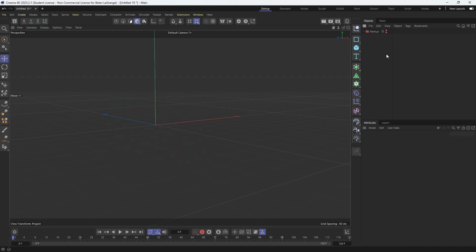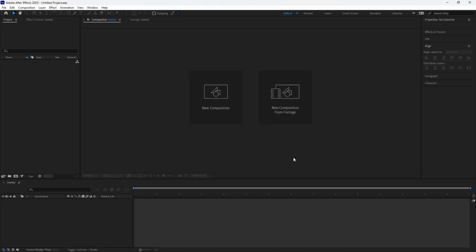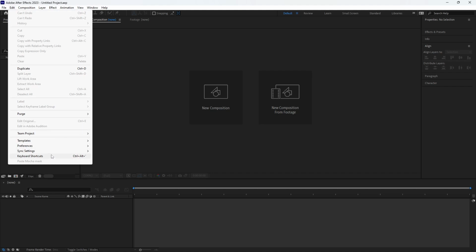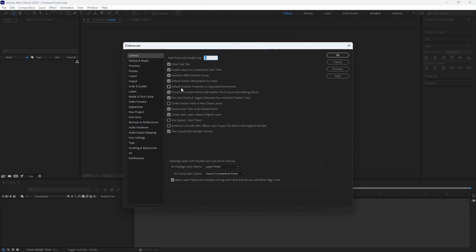Okay, so next, let's move on from Cinema 4D and we will move on to After Effects. So here in After Effects, it's more about preferences that I change in here than it is about making a default scene. So I'm going to just start off with Edit, Preferences. Let's start off in General. And here in the General area, first things first that I turn on that is the most important is the center anchor point in new shape layers. What this will do is anytime you make a circle, a rectangle, a rounded rectangle, or draw a new shape, it will put the anchor point at the center of that shape.